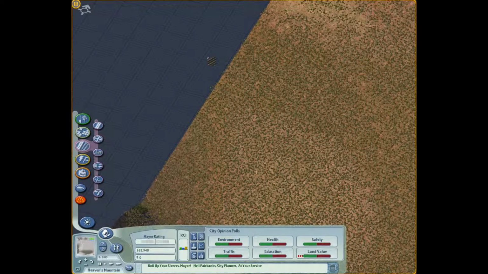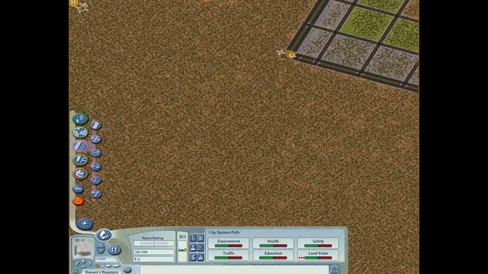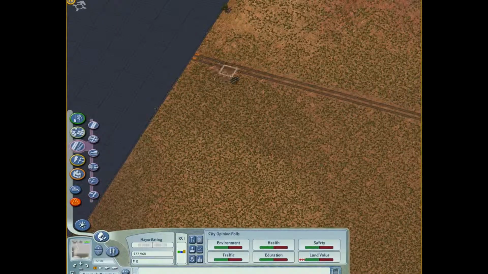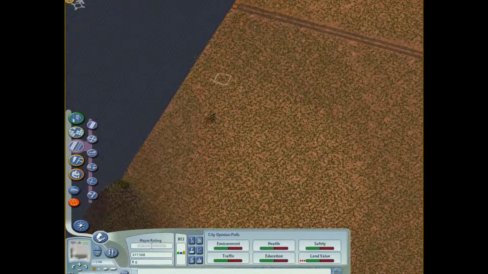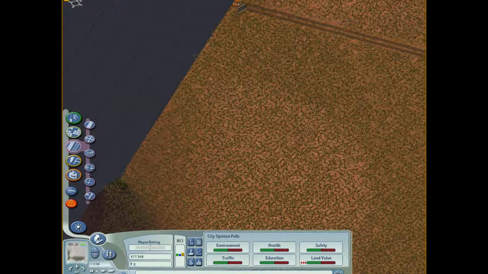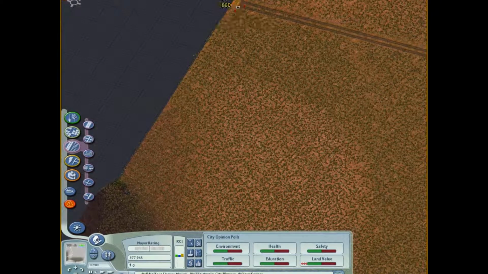So, we're going to connect the road. So we're going to connect this road this way. Yes. All right, and we're going to build a residential section here. Our residence. Wow, I can't talk English at all.